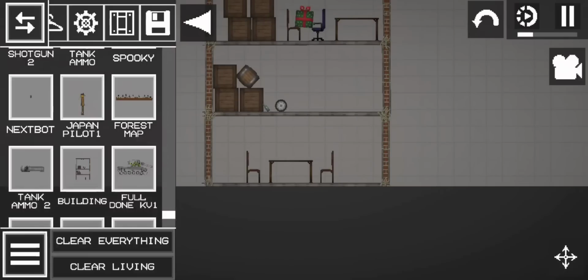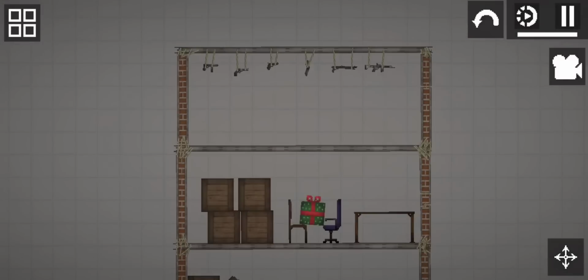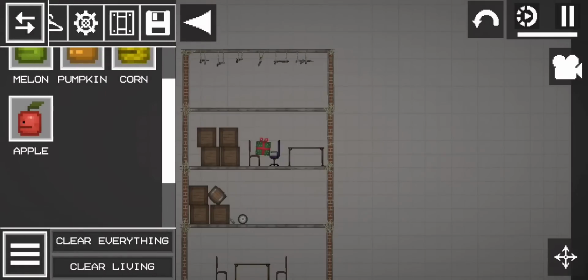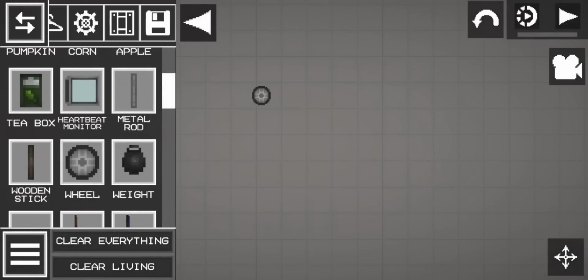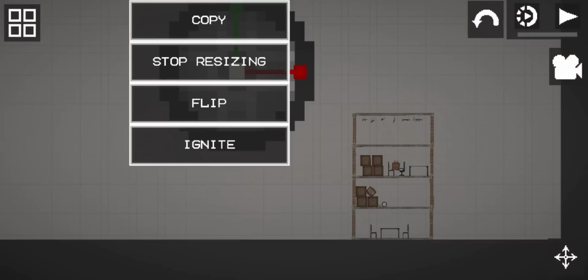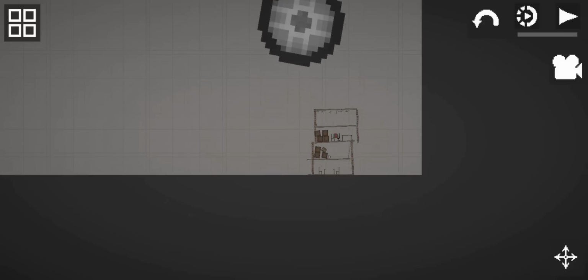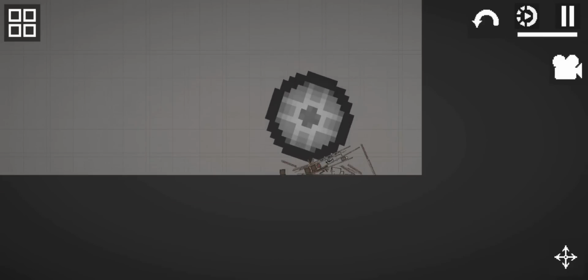Next building. It's just a building. Also destroyable. Lag moment.